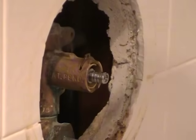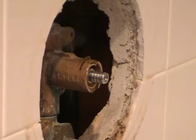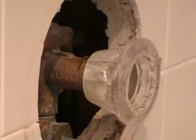There we go. Seated all the way. And that should do it. Now I'll retest it. So now I know the hot's to the left, cold's to the right.